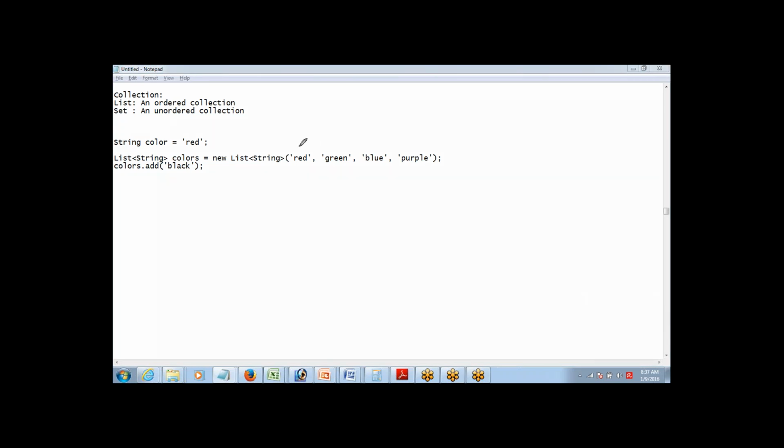Which means this will have index 0, this will have index 1, this will have index 2, this will have index number 3, and black will have index 4. Does that make any difference to the functionality of it? Yes, it does. Why do you think index numbers are being given here? Index numbers are being assigned to every value so that the index number becomes the identifier of that value.